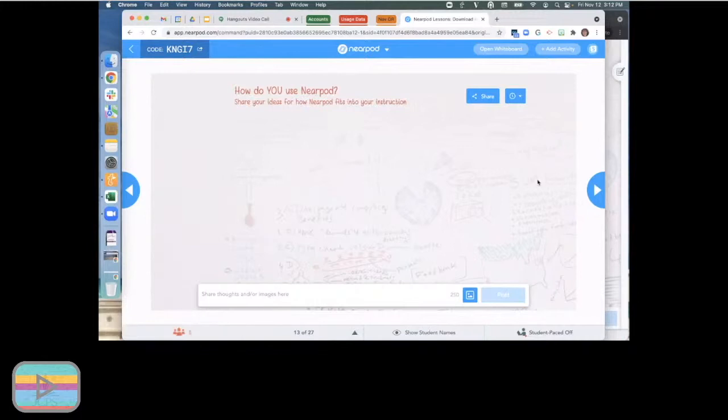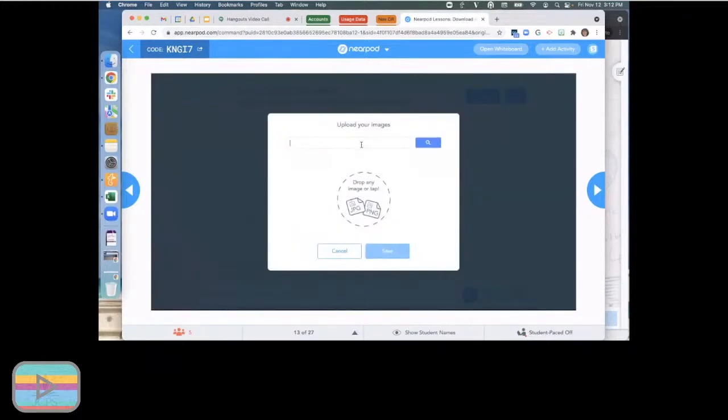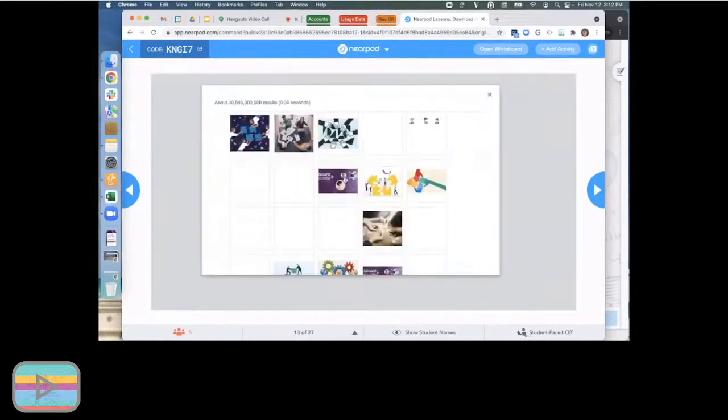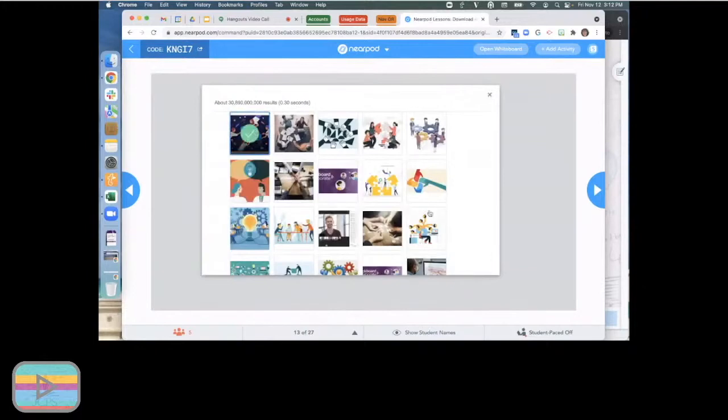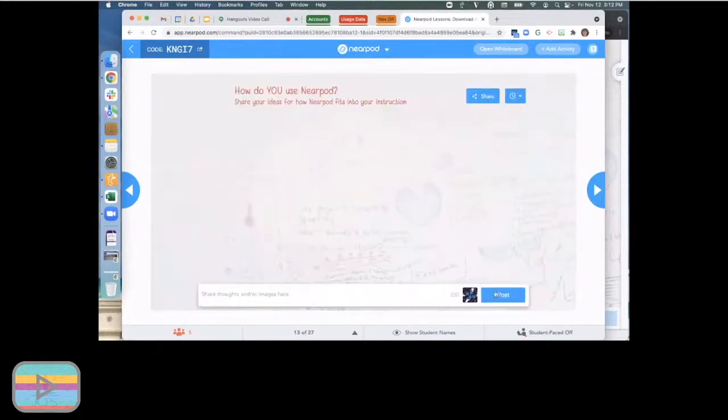And one thing, if you haven't played with the Collaborate board, not only can you type a response, but you can also search the Google image library and put a picture. So if I wanted to look at a picture for Collaborate, I could choose that and save it and post that to the Collaborate board. So that's kind of a fun way to show learning as well. And again, when we're thinking about differentiating for students who might not be as skilled, maybe I can type the first few letters of the image I'm thinking about and share that instead of having to type out a whole response.